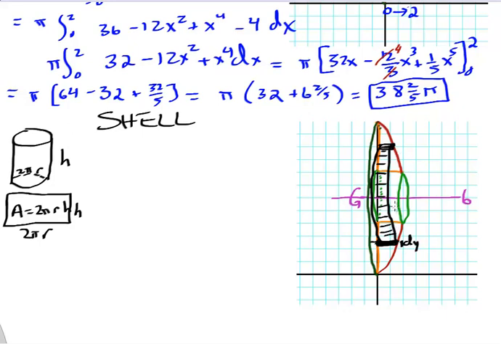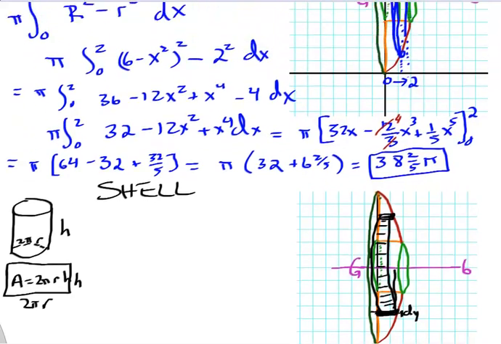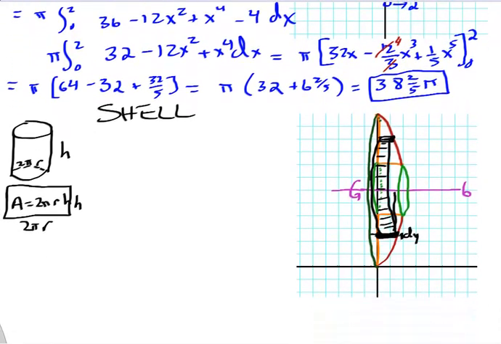Its radius, you can see it right here off the 6 line, goes all the way down and touches the x squared parabola line. The radius is from the 6 line to touching the x squared line. That's very much like the outer radius we noticed up here. So it's really the length of 6 minus the part that's y equals x squared, and that's really important. So the radius is 6 minus the y coordinate.